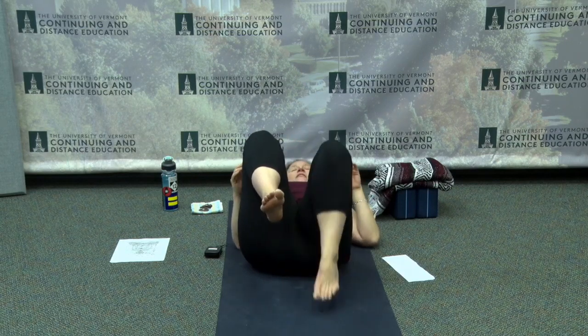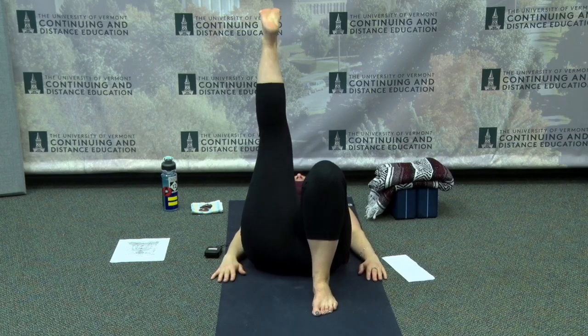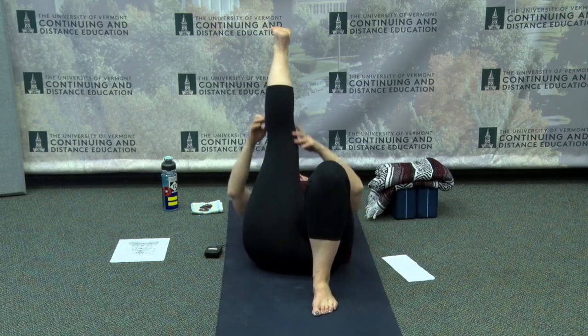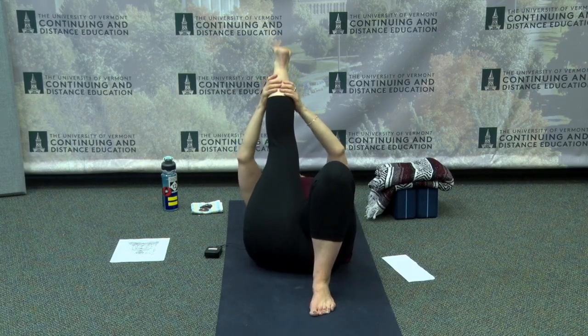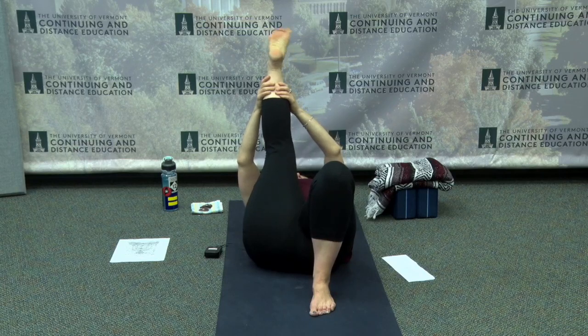Release both feet down to the floor and extend the left foot up towards the ceiling, walking your hands up as far as works for you. Pull the leg a little bit closer to the body if you can. And do some circles with the ankle.